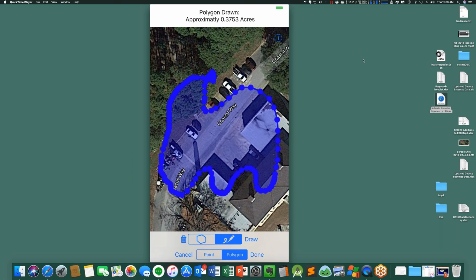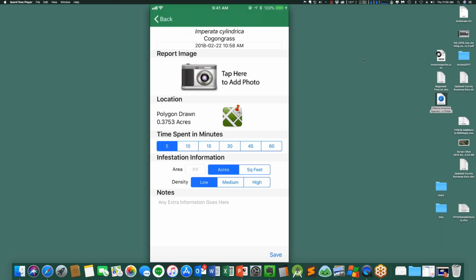It's a little bit different on the Android, but it's the same kind of concept where you drop a point, it moves away from the point so it can see where your finger is going, and then it draws it in, and then that calculates the acreage as well. And then that polygon stays with the record when it goes into EDDMapS.